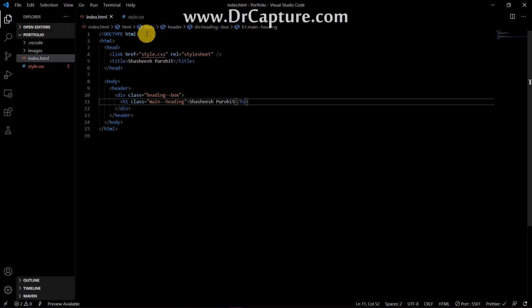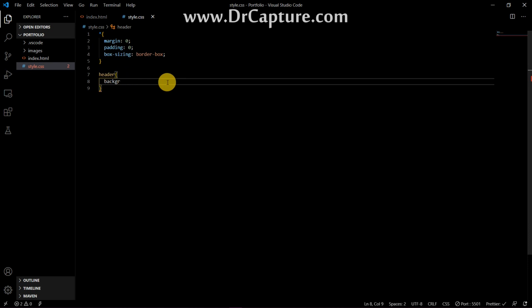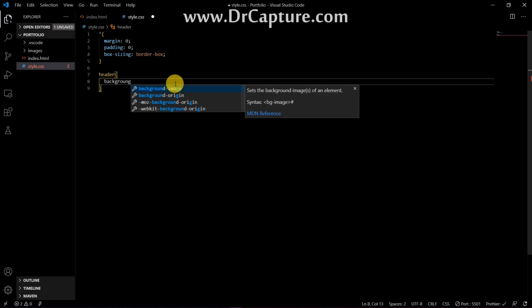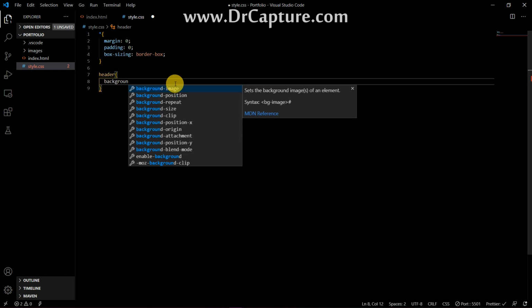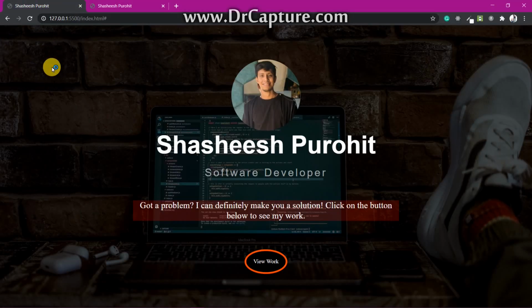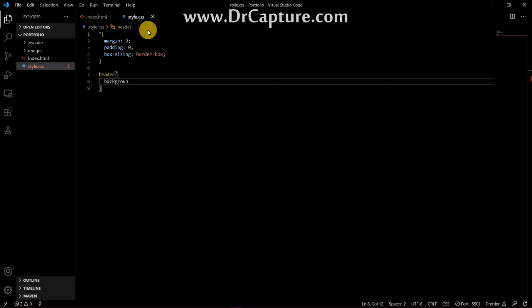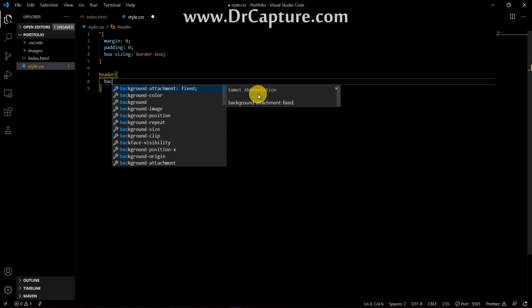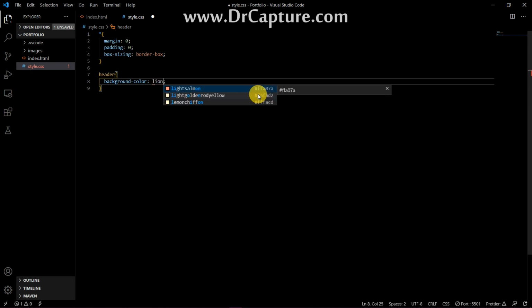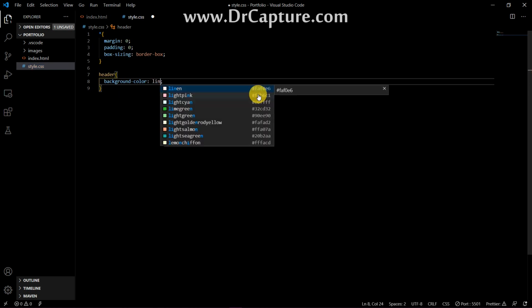So right now it looks like this. And what we're going to do now is style the header. We're going to give it that dark effect I was talking about, this effect. So let me show you how to do that. We use something called linear-gradient. Let me give you an example.